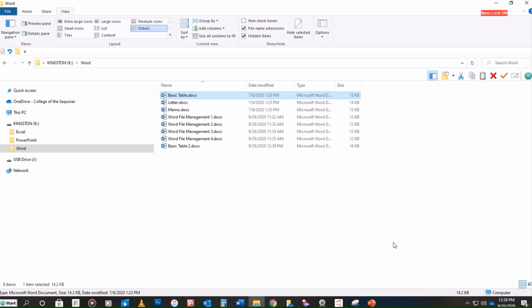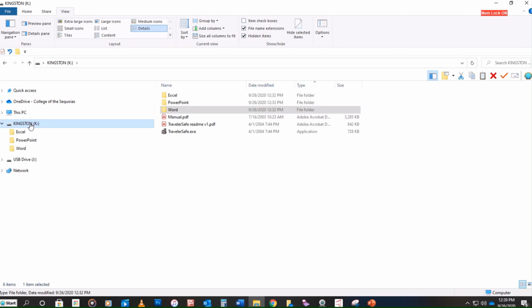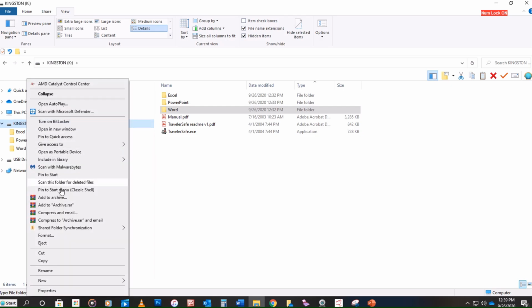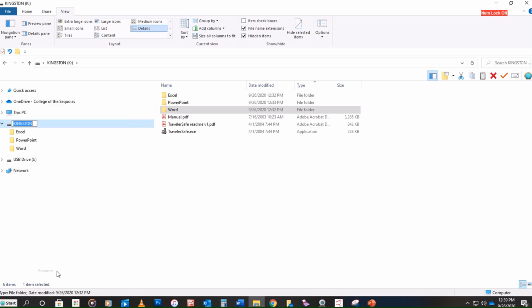Two more things I want to cover. On your thumb drive, mine says Kingston K. I'm going to click on Kingston K, and I'm going to do a right click on that thumb drive, and I'm going to rename that drive.